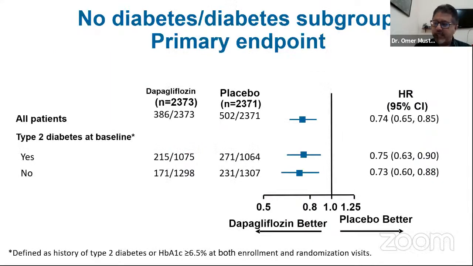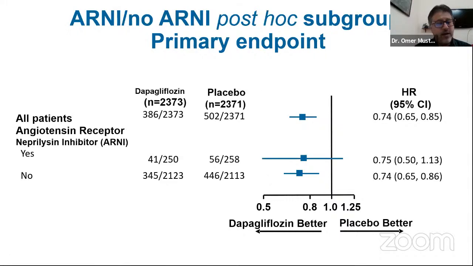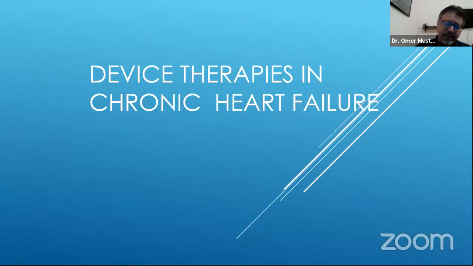And this was in both the subgroups, with diabetes and without diabetes. That's a very important point. So SGLT2 inhibitors act with diabetes and without diabetes, both. Also, patients who are given SGLT2 inhibitors taking sacubitril/valsartan combination, still both of them did very well, whether they were taking it or not. So it acts with it and without it also. So SGLT2 inhibitors have come up and they are really adding to our armamentarium in managing heart failure.